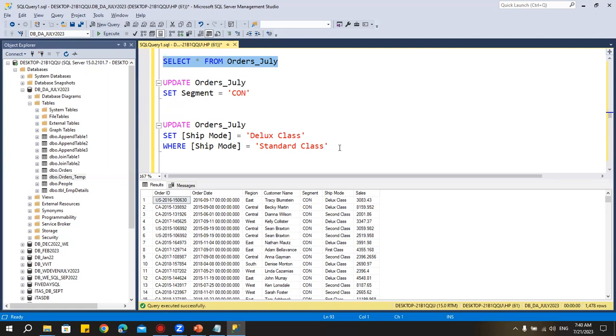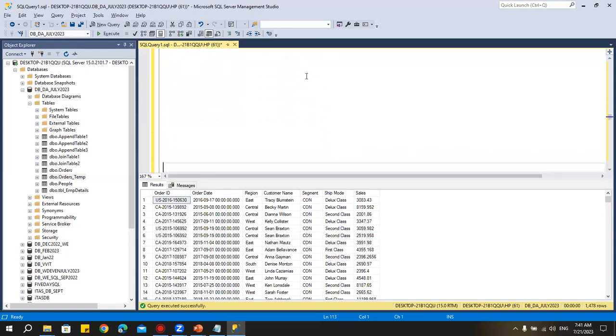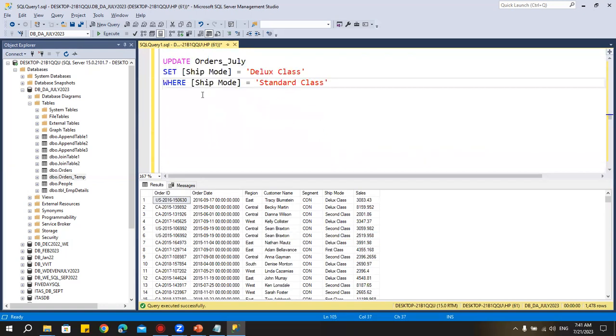Now, what if I want to modify multiple columns? Let's go here. We'll take the same query. I need to update multiple columns. Update orders July, that is update table name, set ship mode. Now we don't have standard class, we have the deluxe class. Wherever it is deluxe class, I want that to be premium class.